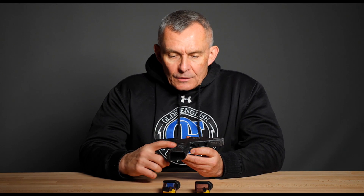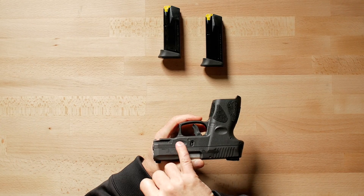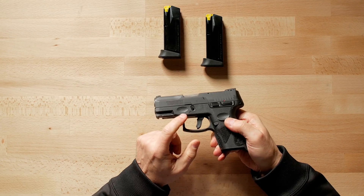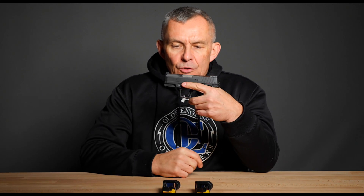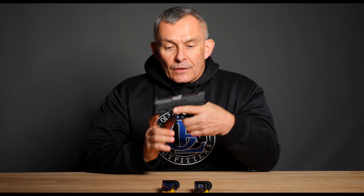When you look at the texturing and how the grip is shaped, it actually feels pretty good. Up here on either side, it has something that Taurus calls a memory pad — it's just a little indent in the frame. It's a nice anchor spot for your trigger finger. Regardless of which hand you're using it in, it gives you a nice spot to anchor your finger in, a tactile feel. That's a nice touch.